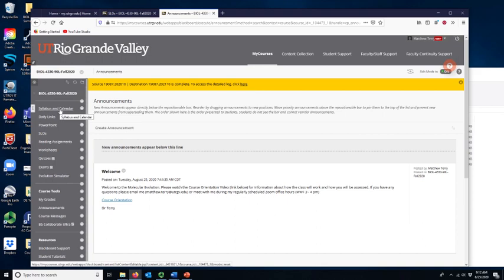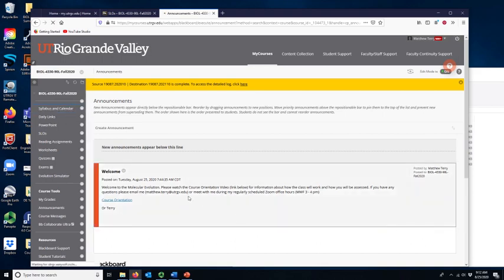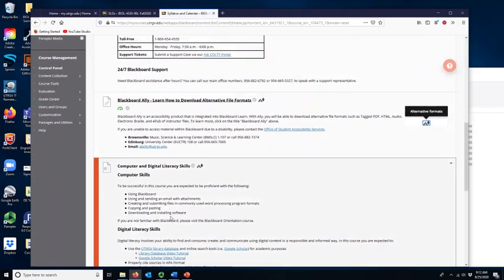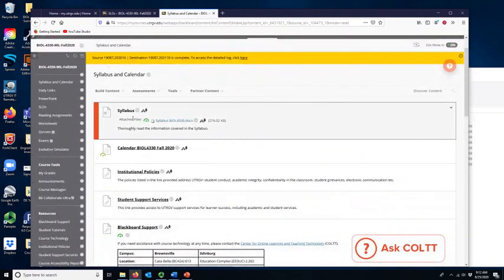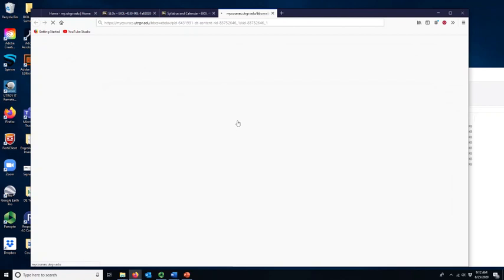We're going to begin with the syllabus and calendar. So when you click on this link, there's a lot of information. This is all just generated by the university. Really, the important ones are the first two. So you've got the syllabus here with a link to a Word document for the syllabus. So let's review that first.